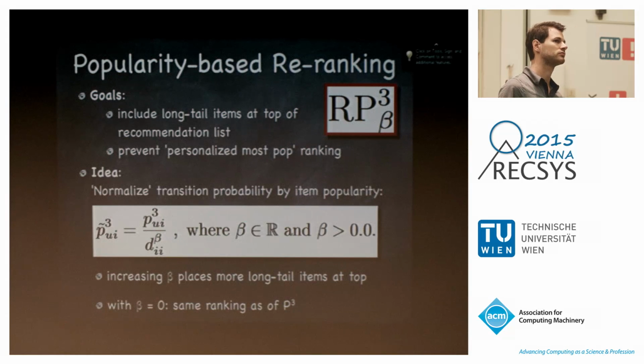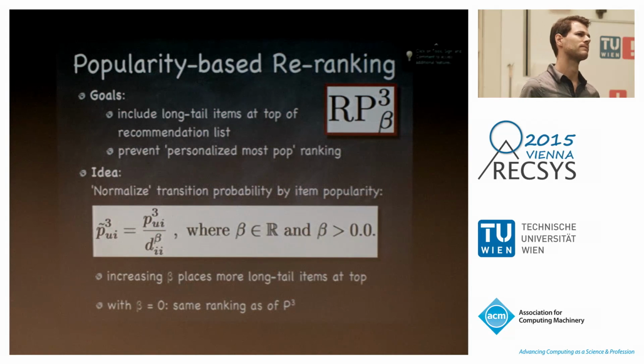What the idea of this paper is, it uses matrix factorization, and then it introduces a weight for the least squares when it optimizes it. And the weight is basically a function of the popularity to the exponent of beta, which has basically the same effect. So with changing beta, you can have more or less of the long tail items at the top of the recommendation. It also has a little user study that shows that going a little bit to the long tail is preferred by the users, but not going too much to the long tail. So it could be useful maybe also for your future work to look at that paper. Yeah, probably should look into that then.